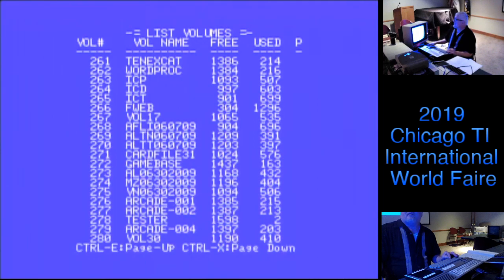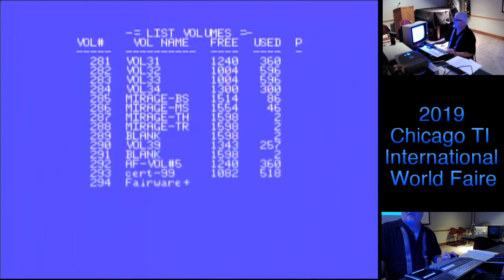Some of these were Altman discs. Some of these were database discs. Bill Haskell had 272, the game-based disc, for all the game cartridges he had for the TI database programs.